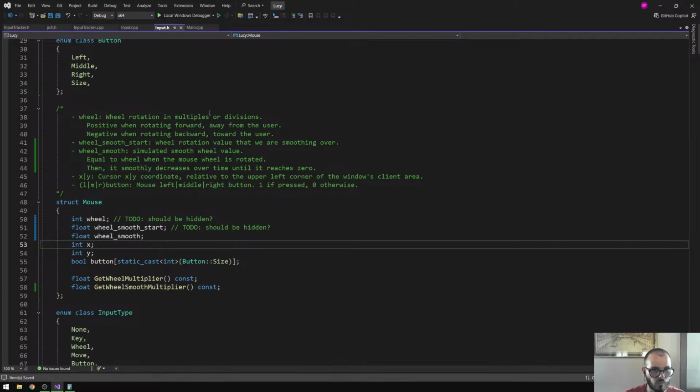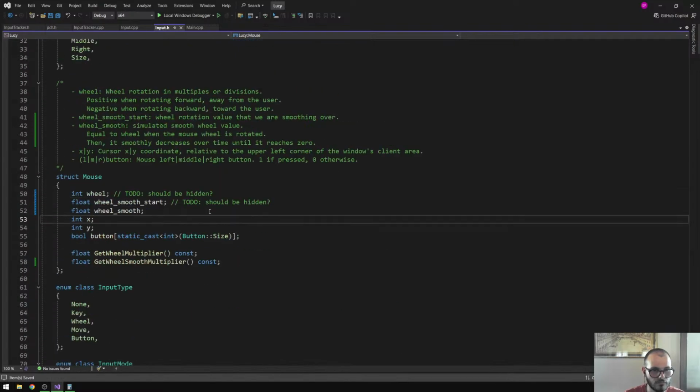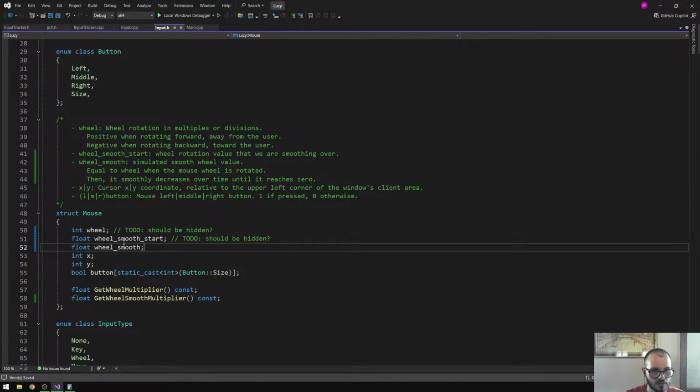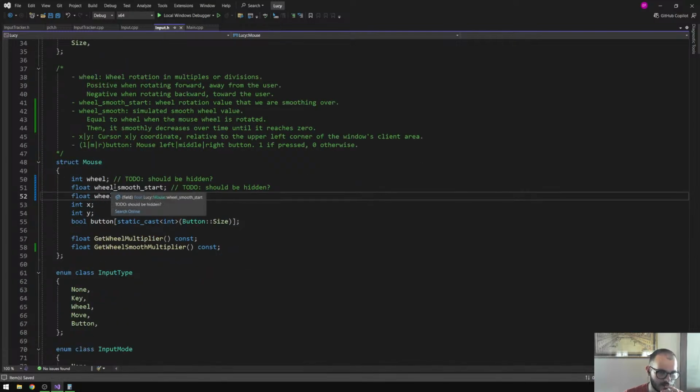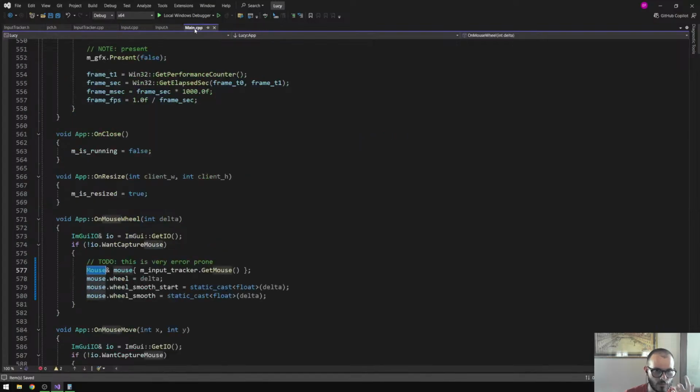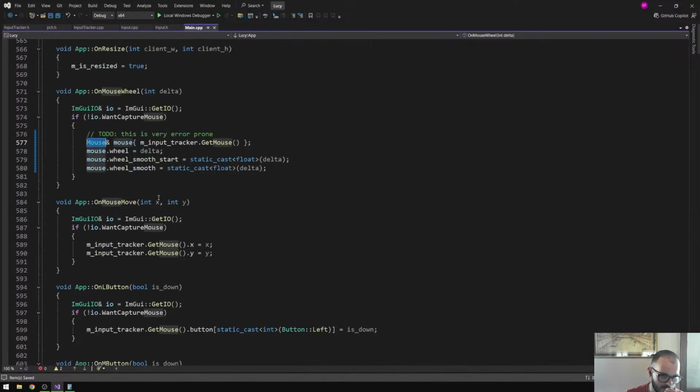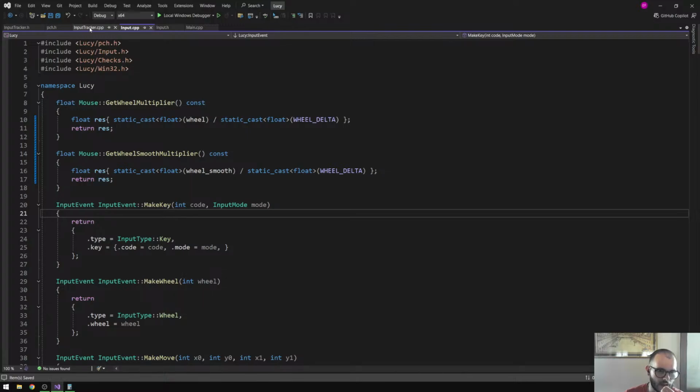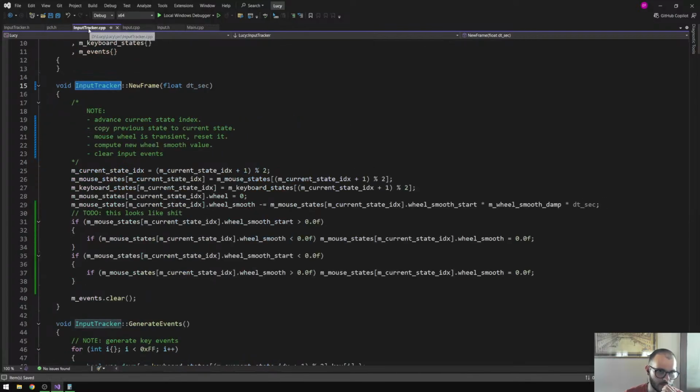Smooth. So basically emulate this sort of thing, emulating the mouse, having a virtual mouse on top of our mouse. But where do we pass the damping factor to the input tracker?